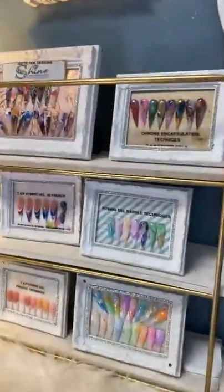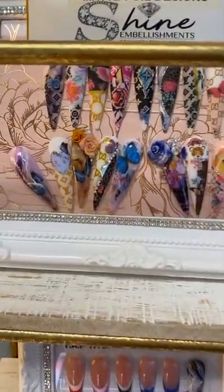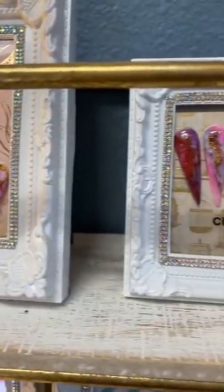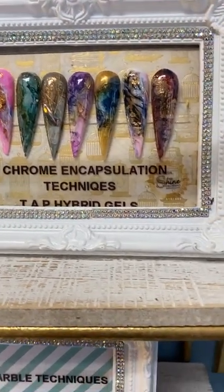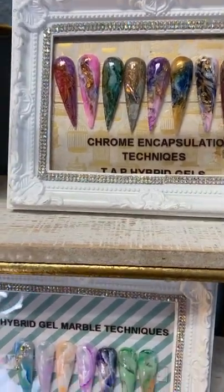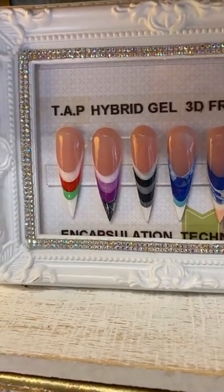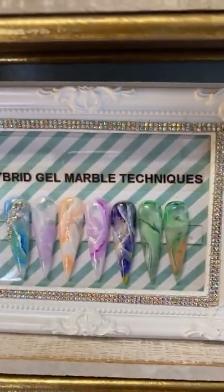Okay, so I'm going to turn the camera around because I want to show you guys my color chart here. Trong cái studio của Cindy đó, em để nhiều cái mẫu để cho khách coi. So this is what I do in my studio. I put a lot of display for my clients to see how I incorporate the hybrid with some of the nail art. Cái này hết, cái này là hypergel ha mọi người. So you can do the 3D French with the hypergel. Cái này là khách thích nhiều nhất nè.